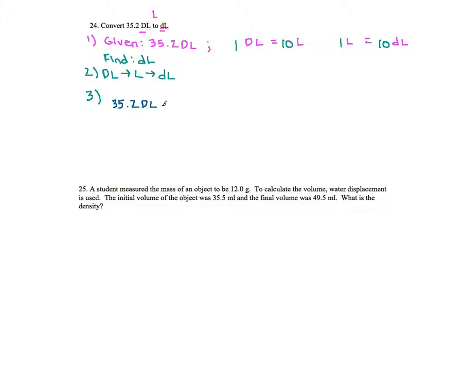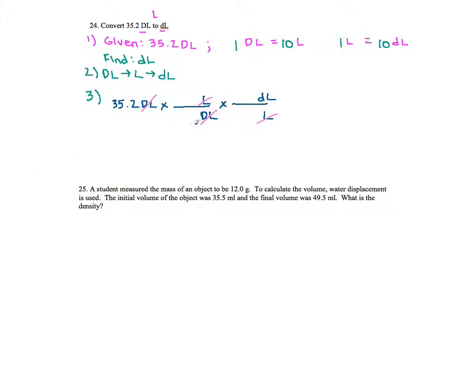deciliters. I'm going to crisscross swoosh. I'm going to get rid of deciliters, so I'm going to put them on the bottom. Now, I first want to get into liters, so I'm going to put liters up top. Okay. Notice that the deciliters will cancel, and you're now in liters. However, I don't want to stay in liters. So, I am now going to go, one more crisscross swoosh. I'm going to put liters on bottom to get rid of them, and I'm going to put deciliters up top. So again, these will cancel.